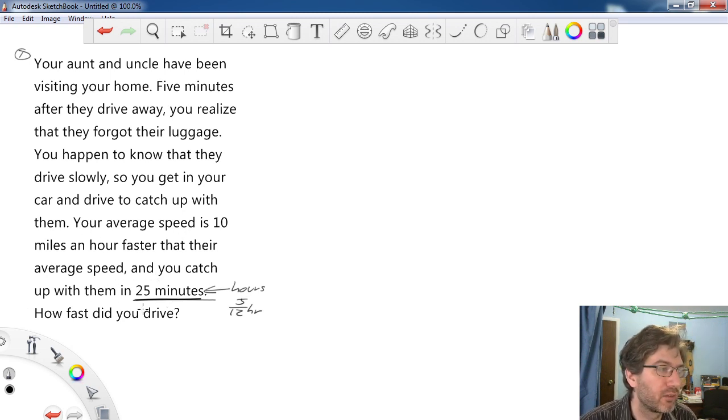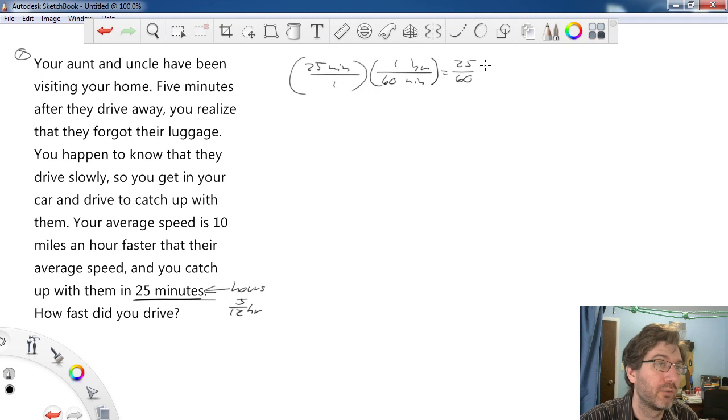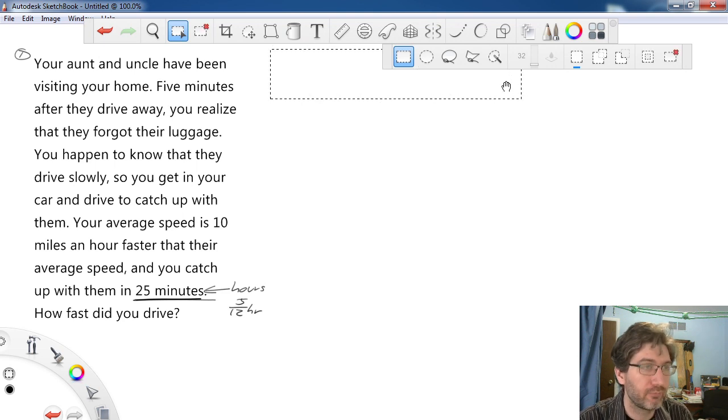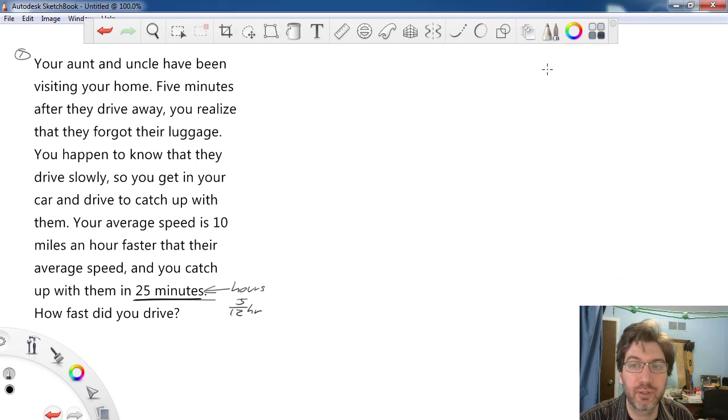So here, again, first thing you want to look at is this 25 minutes. If you didn't convert that to hours, go ahead and convert it to hours. You should remember dimensional analysis to do so. You have 25 minutes. And you want to turn that into hours. So this would be minutes on the bottom, hours on top. You know there are 60 minutes in 1 hour. This becomes 25 over 60, which will reduce down to 5 over 12. And you're more than welcome to use the decimal too. It's up to you. I think I'm going to stick with the fraction for now. So just pulling out information that we know.